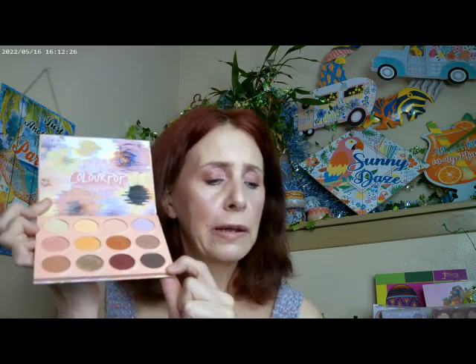I think it turned into a really fun summer look. It did go a little more pink than I was thinking, but I really like all the glitter in this look — it's a really fun look to do during the summer. If you have Heavy Petal, I would definitely get it back out because it's definitely a summer kind of palette. There are all sorts of gold, bronzy, and peachy looks you could do with it too. It was on sale over at the ColourPop website as well.